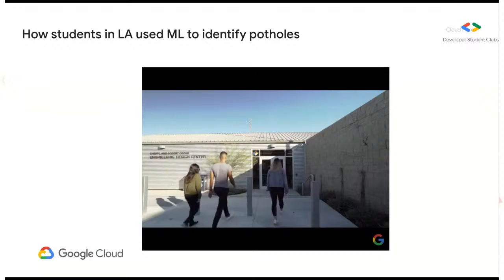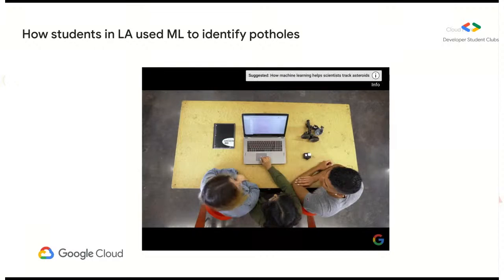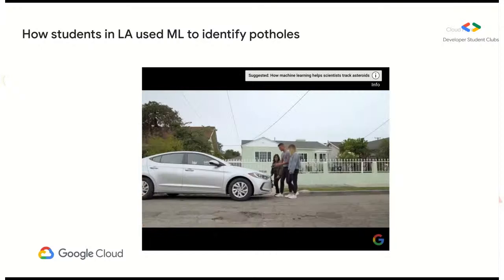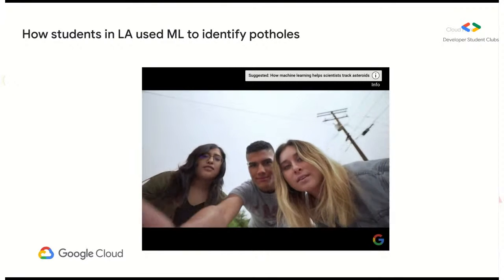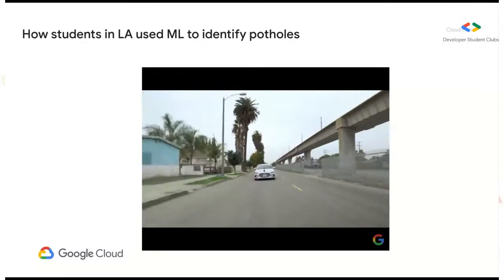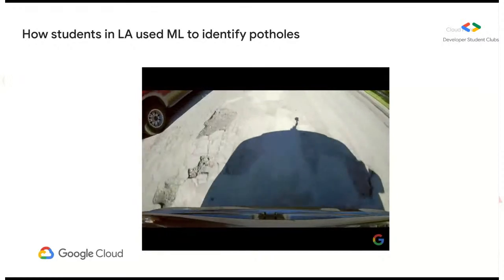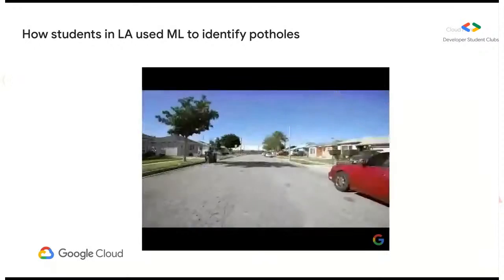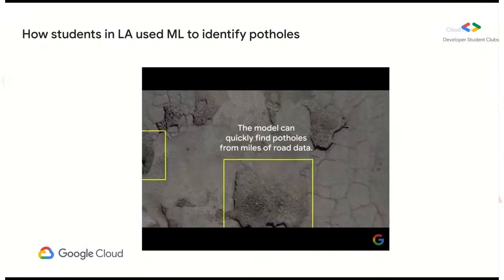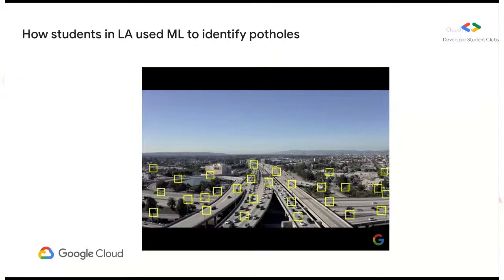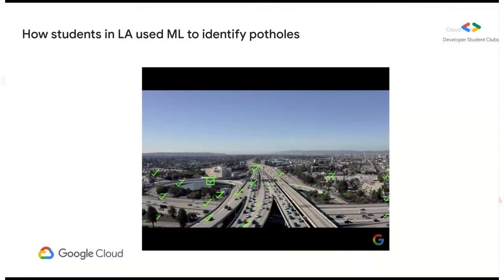While studying at LMU, we started to see if we could figure out a faster way to identify potholes throughout the city. First, we needed data. So we rigged a camera to a car and we drove around to capture footage of different roads and freeways. Then, we used TensorFlow, Google's open source machine learning tool, to develop a model that could quickly identify potholes, road cracks, and other weird stuff with a high rate of accuracy. Which means workers can spend less time finding potholes and more time fixing them.